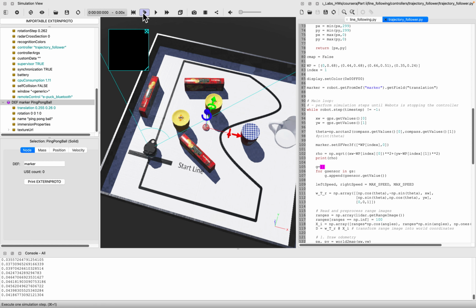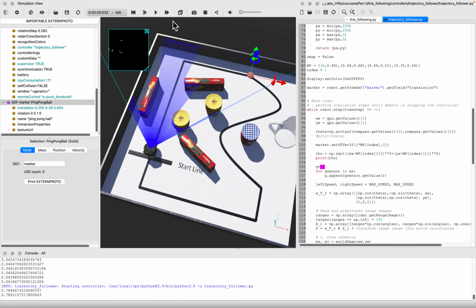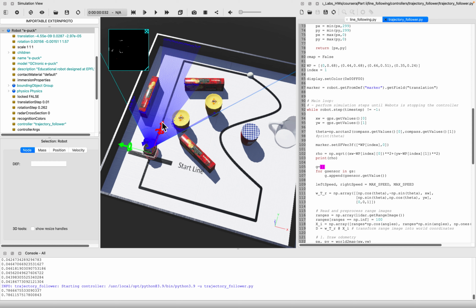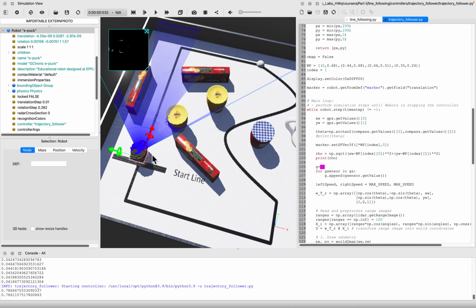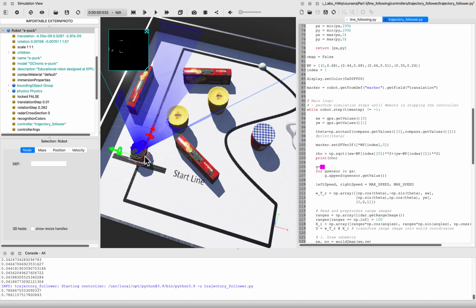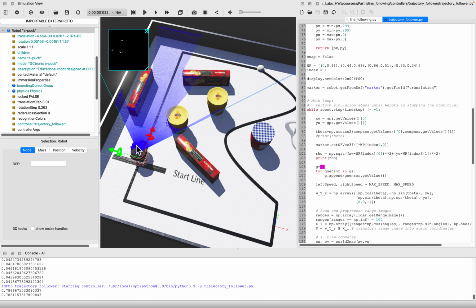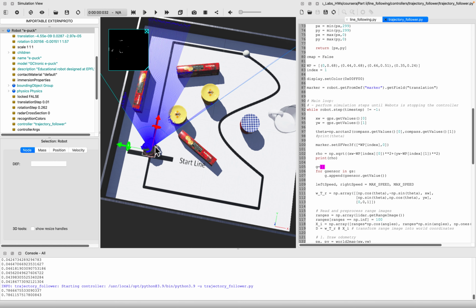Now what about the angle? Let's start the simulation again so we see the ping pong ball. We can see that the robot should effectively turn a little less than 45 degrees in order to directly drive to this waypoint. So you see what I mean? The current direction of the robot is going straight. It has to do a right turn, which would be a negative rotation based on the direction of rotation, and it is a little less than 45 degrees because this laser scanner is 45 degrees.